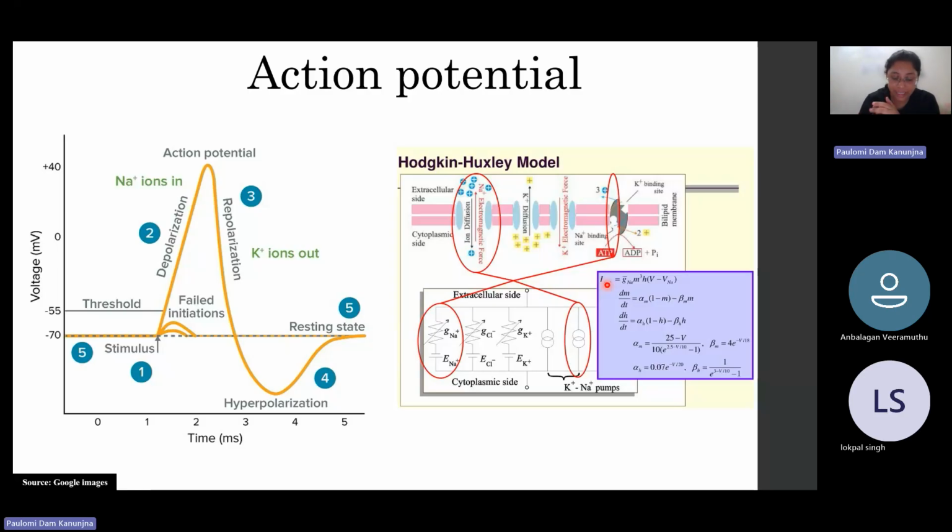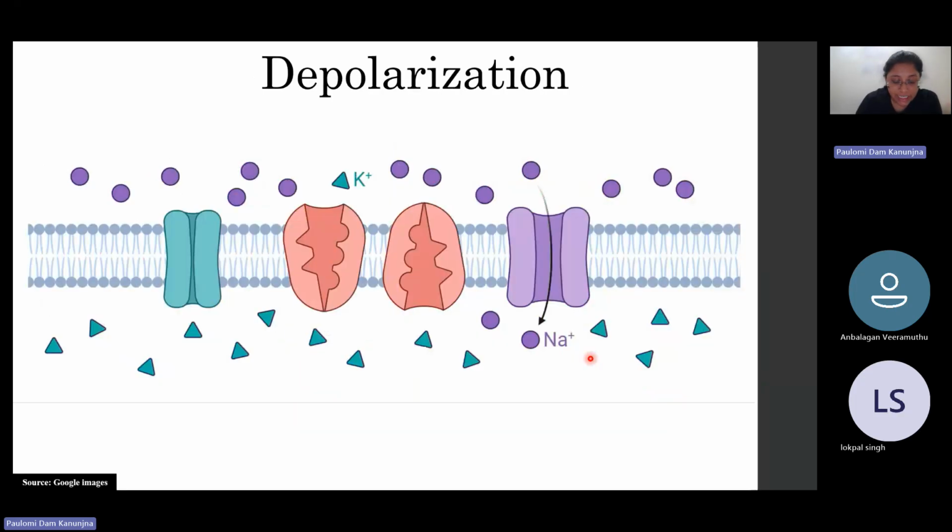Those are the ions. So you have ions, you have the channels, and together you have the capacitor, which is the lipid bilayer. So they all function in a way that your electrical circuit functions, right? So basically you have your voltage gated Na plus channel. These will open when they are depolarized so that there is Na influx, and then they will get inactivated, so they will close. Then as soon as this concentration increases, it will open up the voltage gated K plus channel, and the K plus will move out.